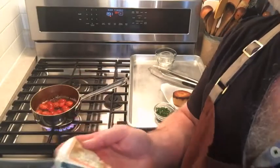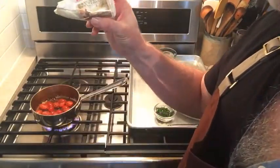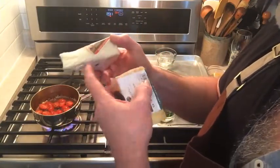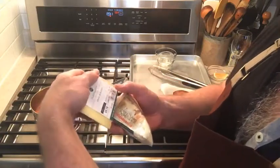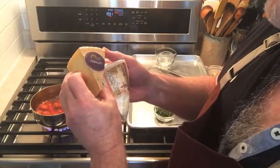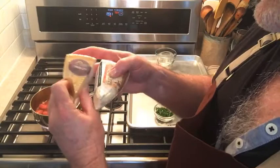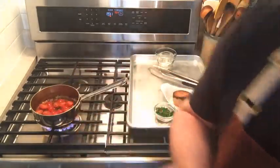So I'm having a cheese course after lunch, and this is Shepherd's Way Farms, Hidden Falls. It's a brie style cheese, and also an Alemar St. James cheese. These are both Minnesota companies, so these will be my dessert, or my cheese course, after lunch.